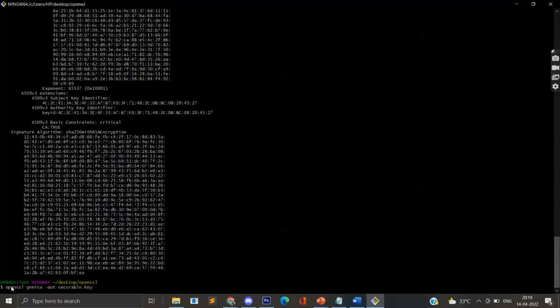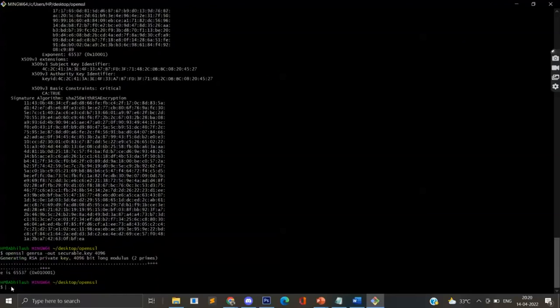Now I am using the second method this time for signing the first certificate so that we can wrap it up a little faster. Okay, so securable.key, and then I'll create a 4096 bit securable key. All right. Okay, it's done.